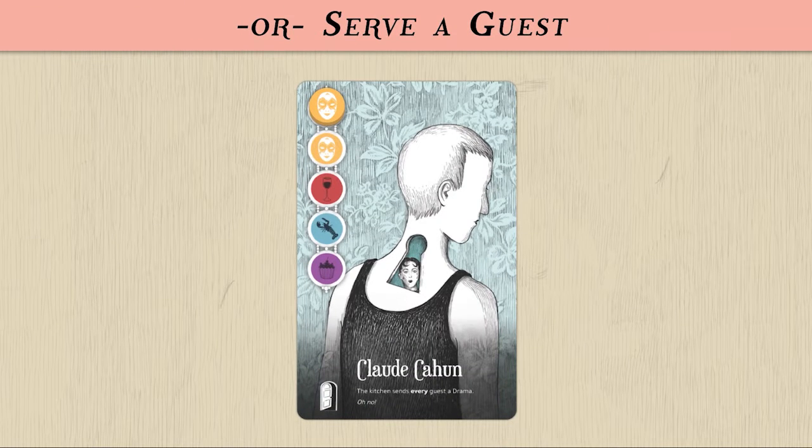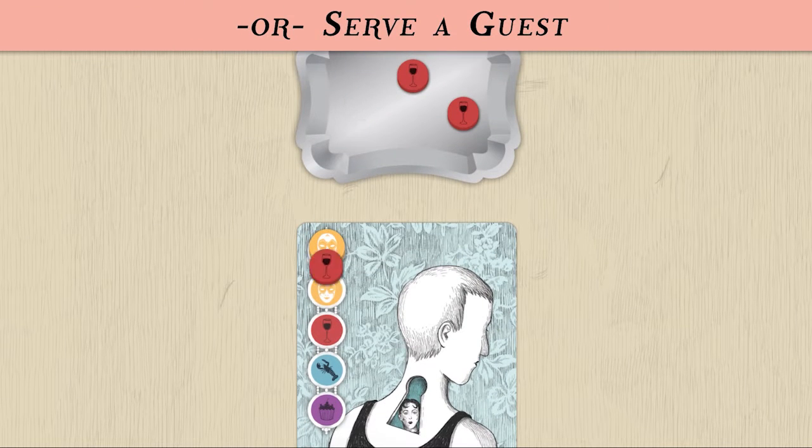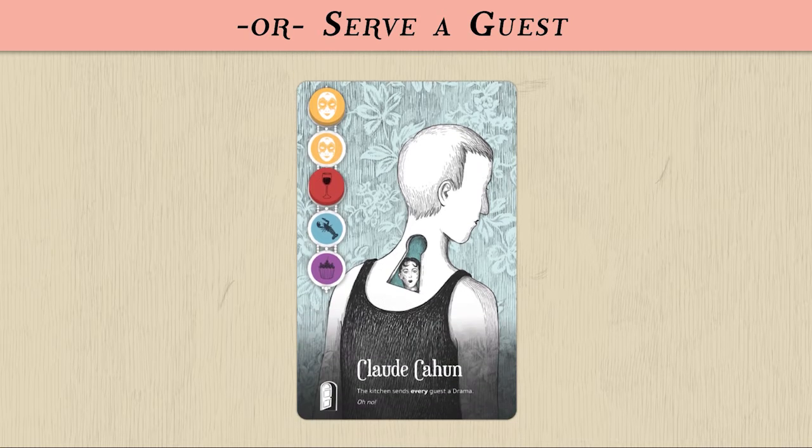When you serve a guest, take a token from the platter and send it to one of your guests. Whenever one of your guests is sent a token, choose which of your guest's appetites on which to place the token. As long as your guest has an open appetite, you must place the token, even if an opponent gave your guest something they don't want.